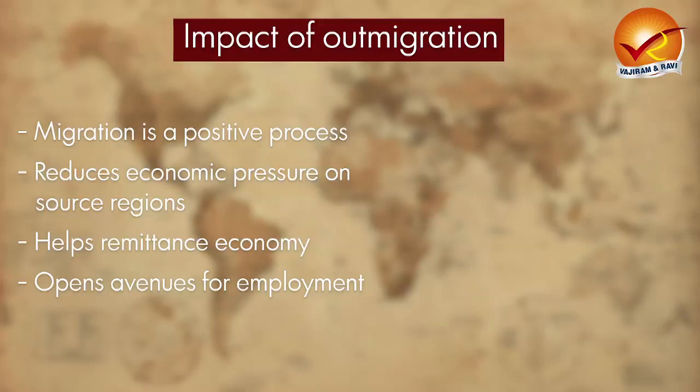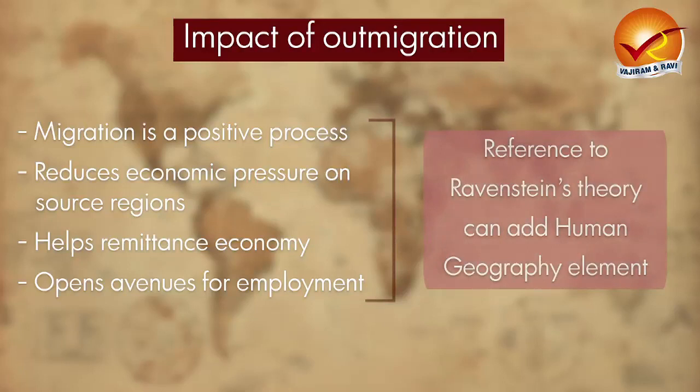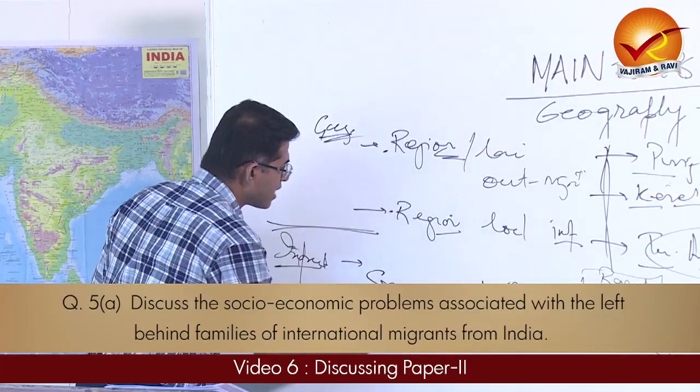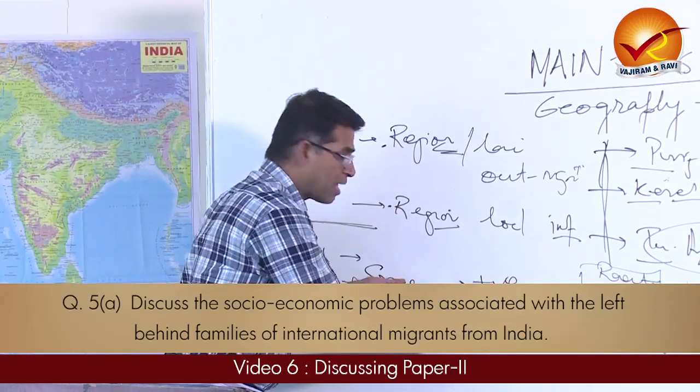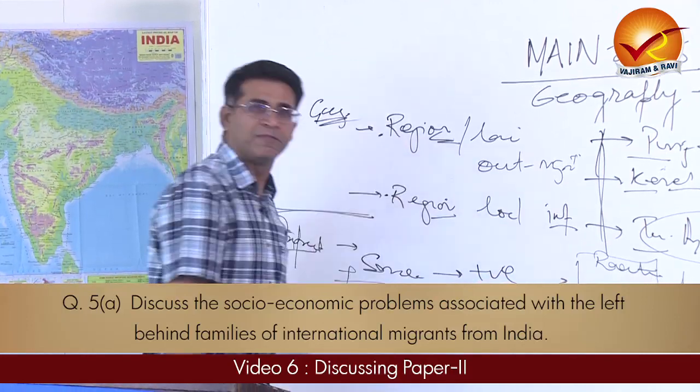And this you can relate with geographical concept. Bring in Ravenstein's theory here: that out migrations, and particularly long-term, long-distance out migrations, are commercial or economic in nature. So those who move out actually help decongest the regions. Otherwise, the source regions will have problems of more poverty, problems of scarce resources. Having said this, under this, the impact on the family is positive.